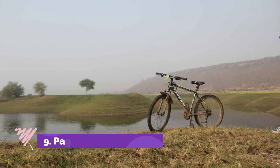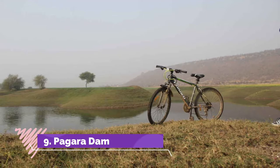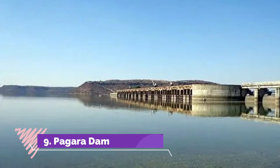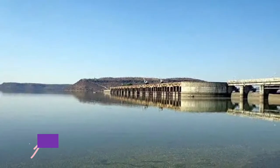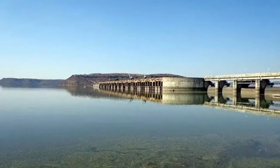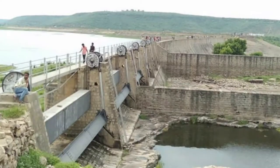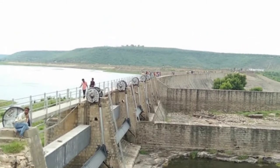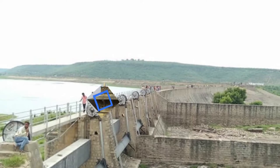Bagara Dam — whether you want to indulge in photography, adventure, or just want to spend a day away from the hustle and bustle of city life in the middle of nature, Bagara Dam is your ultimate retreat. Located on the Asan River, this dam is an ideal place in Gwalior where you can come with family and friends and spend some quality time together, and is one of the best places to go for a bike trip in Madhya Pradesh.